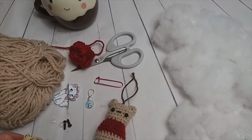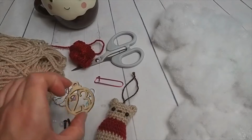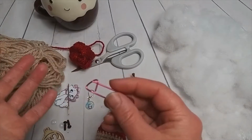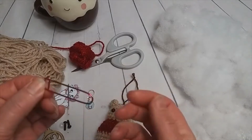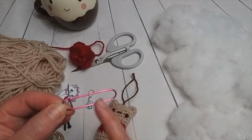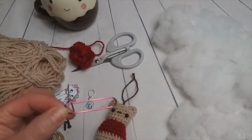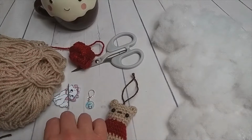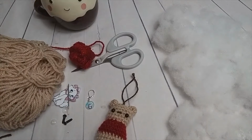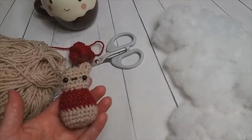There, day 23. As you can see, I have my little 23 there to let us know. And this is the little gift I got in my yarn advent today. It's more of a knitter's product, but my mum does a lot of miniature knitting for me, so it'll be great for her to hold the bits and pieces. So I'm going to be taking that over to her today, so she will like that. So I'm going to put that to one side so I don't forget. Pop my number 23 out of the way, and this is what we're doing.